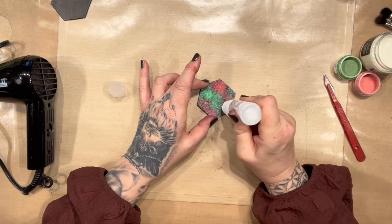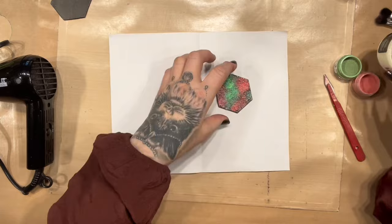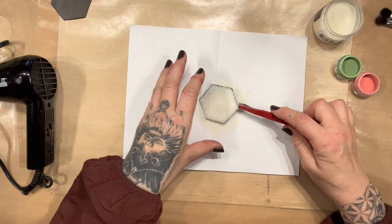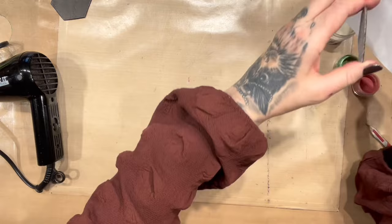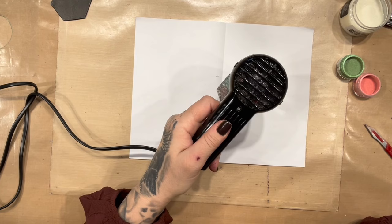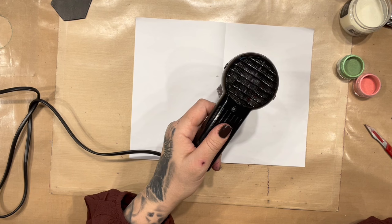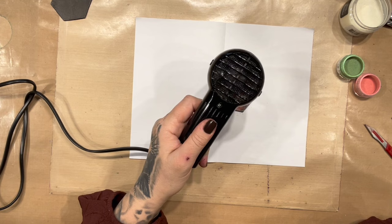Cover it completely. And add the clear. And then I'm going to melt the first coat. And then you're going to see I'm just going to let it cool a little bit. Because you can't add the dust when it's red hot because it is a liquid. So I shall just melt this first coat and then show you.